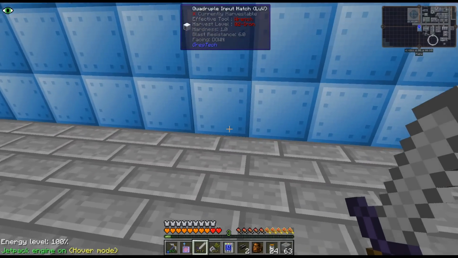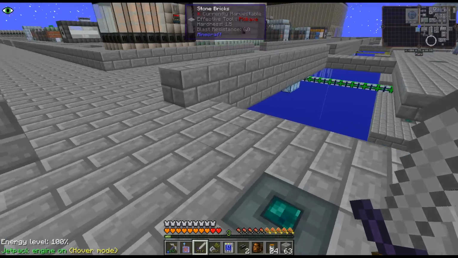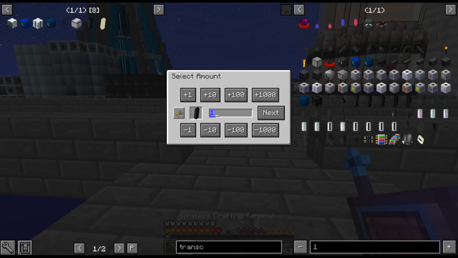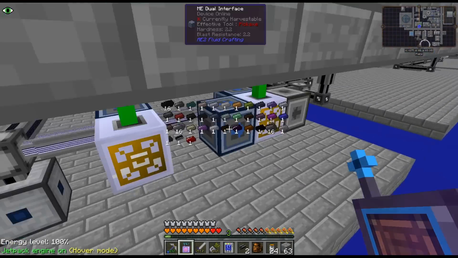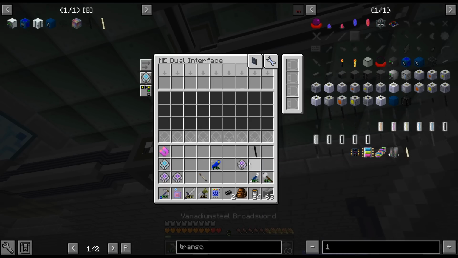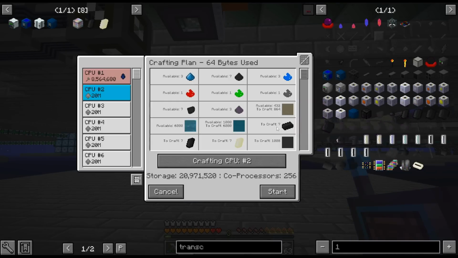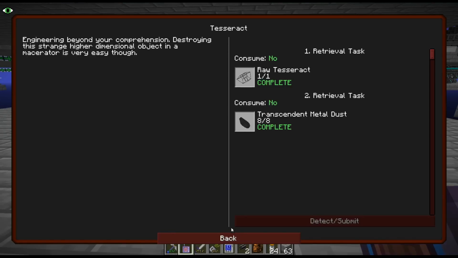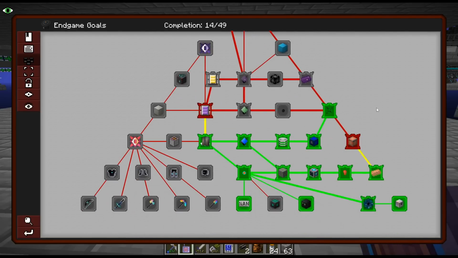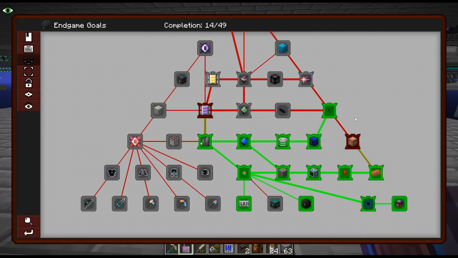Definitely different now that it needs some fluids to cool. It needs another fluid to smelt. But we should be able to... I need to put this back in. Be able to do that. All right, cool. Well, I'm happy with that. And yeah, I guess I'm going to have to start working towards Hypogen almost immediately. So that will be something. And then we go from there.